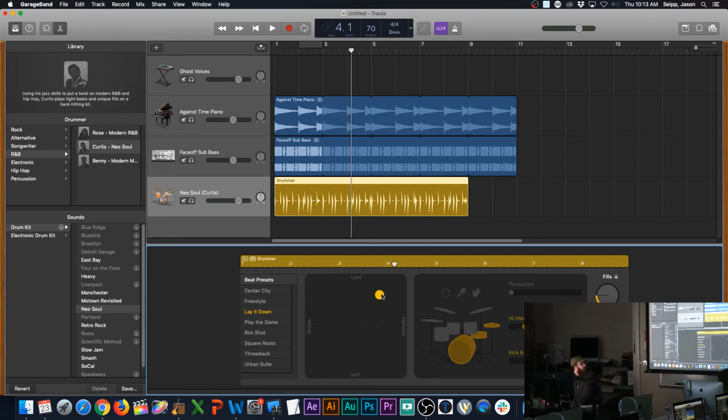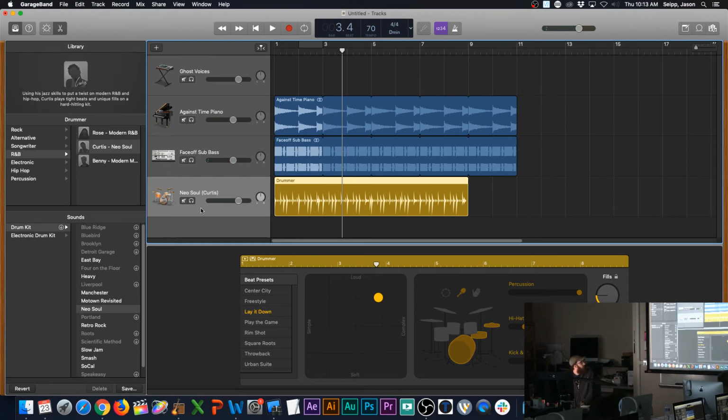Now, that's not the only option you have. You can adjust the fills by changing some of these dials. You can change the swing. You can add in some percussion. So let's say for me, I wanted a shaker, actually, and I want it to be a lot of shaking. I can go back now, and when I play this, there's going to be a shaker in there. Okay, changes the way completely how you feel as an individual.